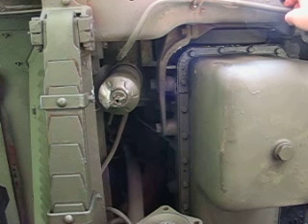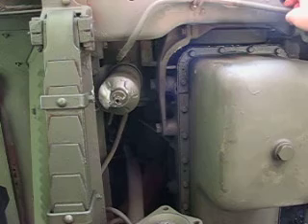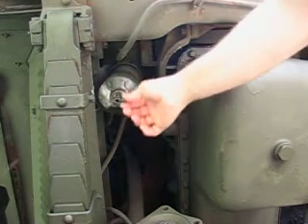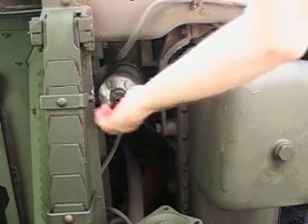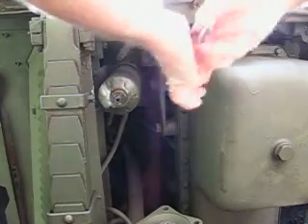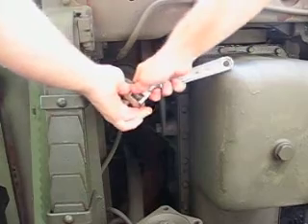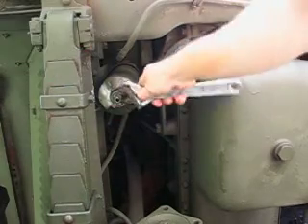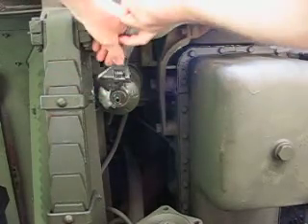So now I'm going to fire the truck up after an additional 15 hours of curing and see if this thing holds. The camera right now is pointed towards the fuel filter, and you might see some fuel dripping out of the stopcock, which I'm going to close off at this point, because we don't want the fuel to get into the camera. We're trying to prove that this leak has actually been sealed up, so I'm just going to tighten this up a little bit with a crescent wrench and then crawl into the cab shortly.